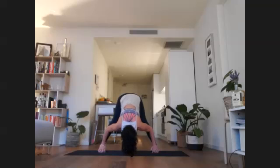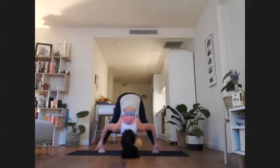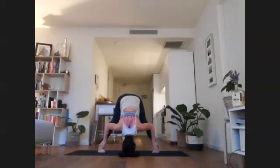Feel even weight distributed across both feet, side to side, front to back. That upward lifting of the buttock bones or sit bones, the downward descent of the crown of the head to the earth. Good, last little breath here. Releasing, shaking up any tension you might be holding on to.